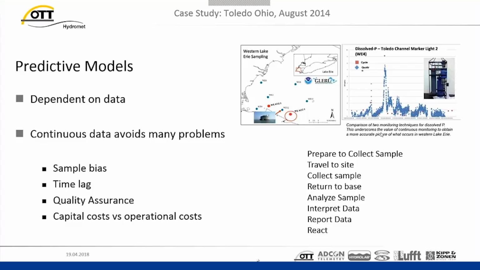So the other thing that you can do with continuous data is you can start to build quality assurance systems built into the data ingestion system, and that allows for a lot quicker throughput of data collection to data utility. Analyzing the data, interpreting the data, and reporting the data compresses quite a bit. That's a whole other series of discussions that I've been working on for the last few years.